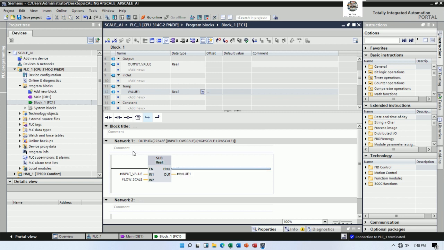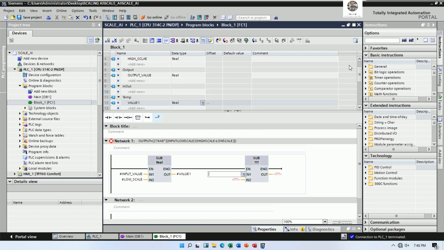So maybe we can use multiply, yes, or we can divide this one and this one first, yeah. So we can use divide. So the first one is subtract also. So subtract between high scale and low scale. So let's go to high scale.